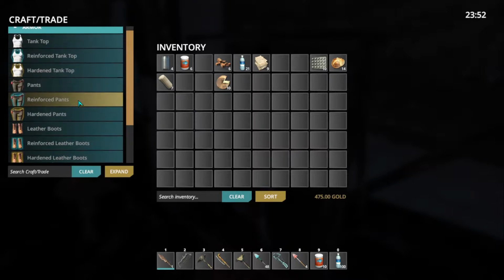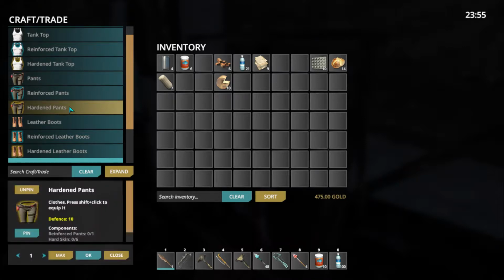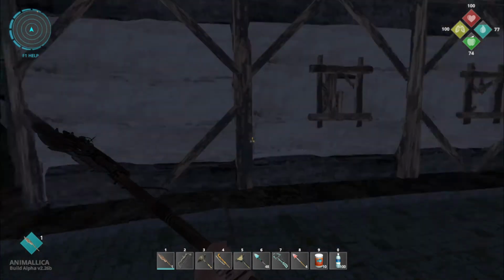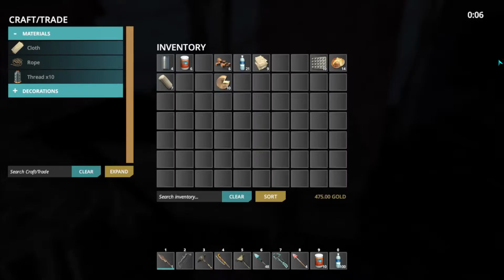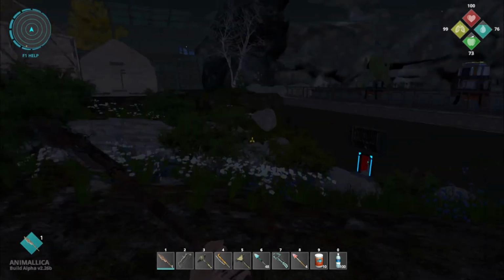This is armor, as you can see, it just goes into higher, so from pants to hardened pants and so on. This is 10 defense, this is 4 defense, no other differences. That's the whole armor we have at this point. This is, I guess, a weaving station. Yeah, that's weaving hut. So you make cloth, rope, thread, and rags. And I think this is most of it.